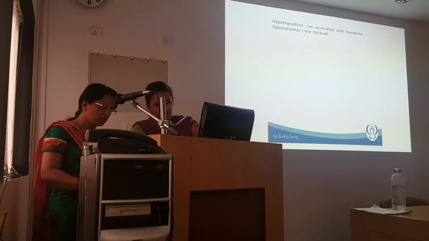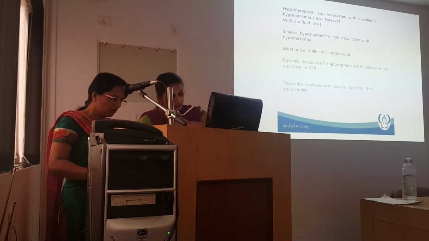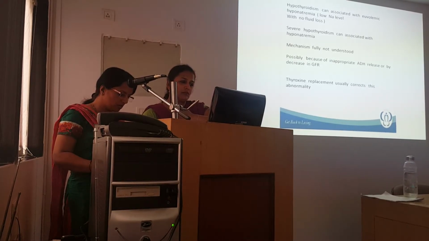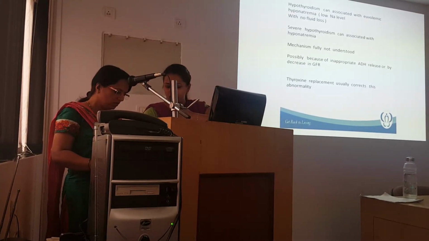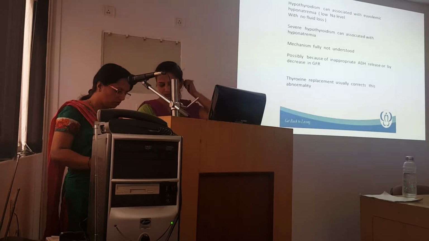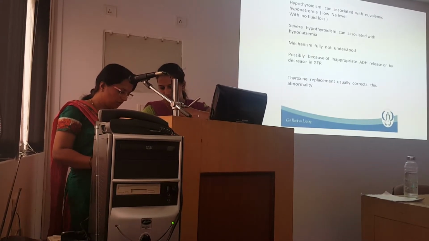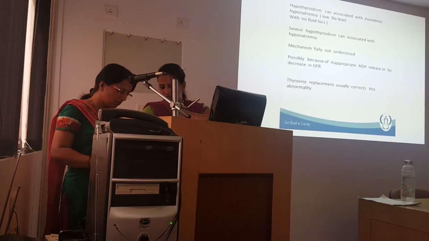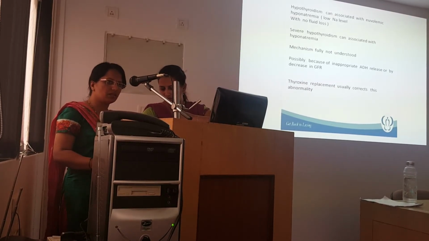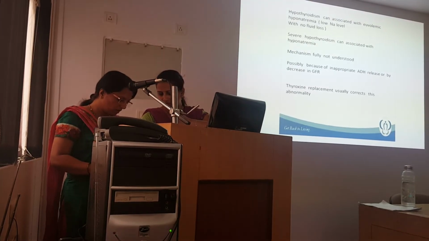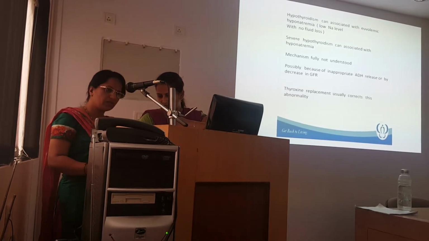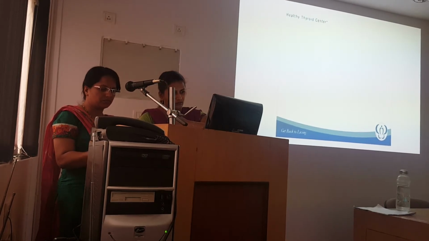Low sodium level is also associated with hypothyroidism. The reason is unknown. It may be due to inappropriate ADH secretion, which prevents excessive water loss in urine. It may also be due to a decrease in glomerular filtration rate, which happens when the kidney is under stress. Hyponatremia is associated with hypothyroidism and is treated with thyroxine replacement.